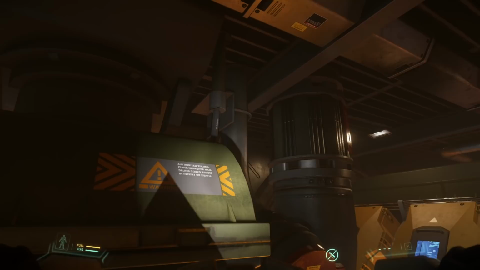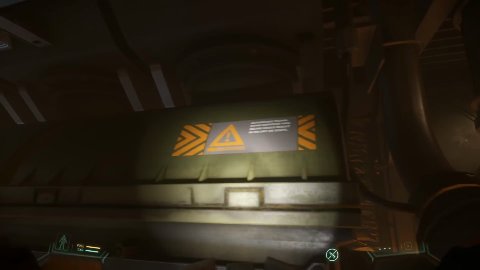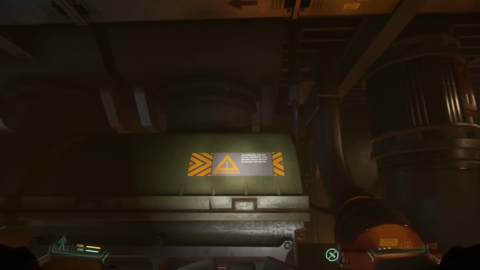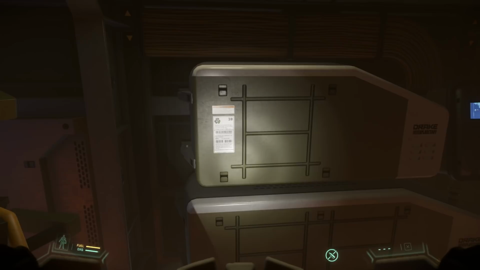Let's see, authorized technicians, improper handling could result in injury or death. It's supposed to say injury. And what that used to say was could result in something about the captain getting pissed off that you don't know what the hell you're doing. I don't remember exactly what it said, but it was funny. One of them, like a warning label like this, had a little side note. It said, don't make bad deals. It's just funny little stuff like that.